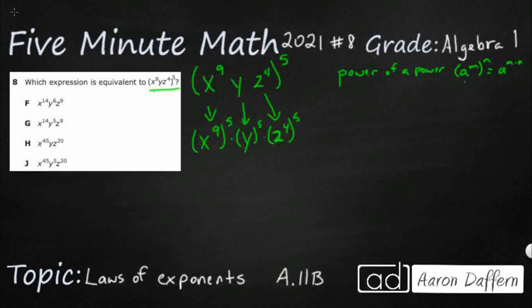So I've got this X to the ninth to the fifth. Well, that's my power of a power, right? So that's just going to end up being X to the—and then I'm going to take my nine times five. You keep your base, the big number, and you multiply the nine times the five, and so that is going to get you X to the 45, which is huge, but that's fine. We took our X to the nine, we took that to the fifth power, so it's nine times five.